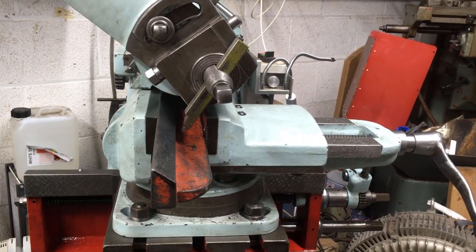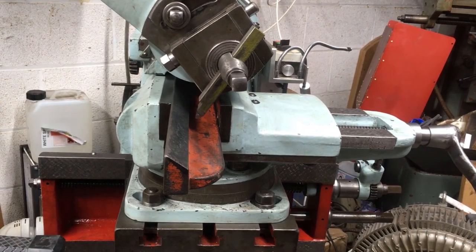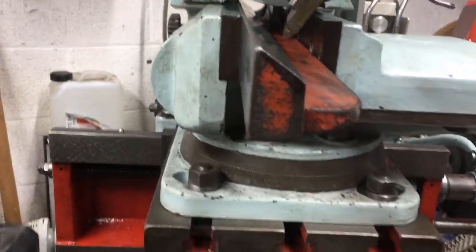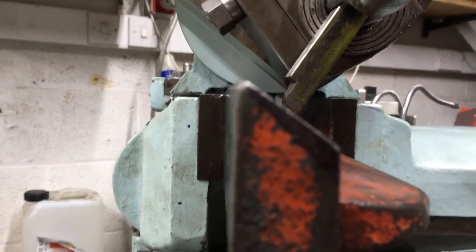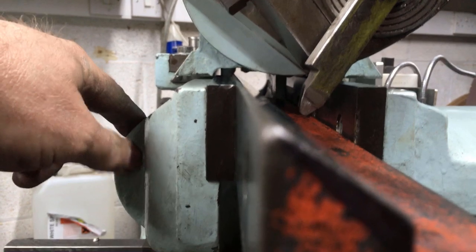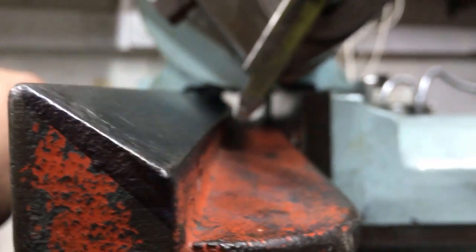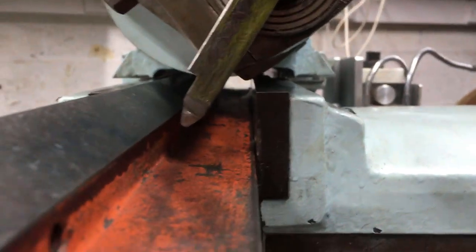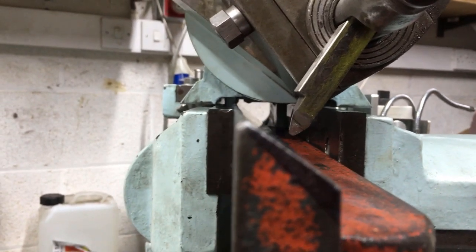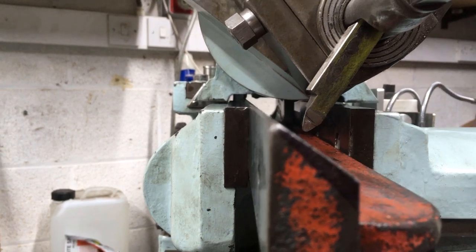Well, after much cocking about, I put the vice back on and came up with a way of doing this. It's snug. You're looking at the clearance between the bottom of the ram here and the top of the vice. That's the tool through its full stroke there. So we've got clearance around the tool, clearance between the part and the underside of the ram, and clearance between the ram and the vice.